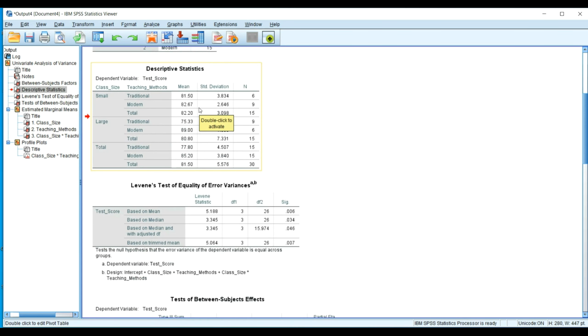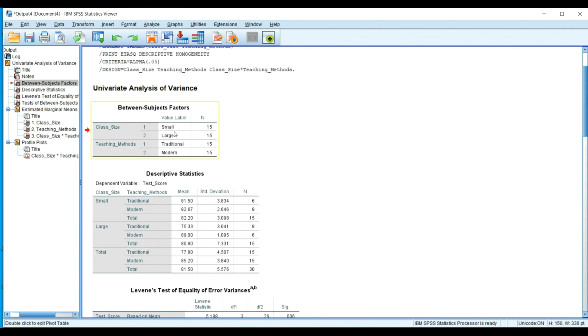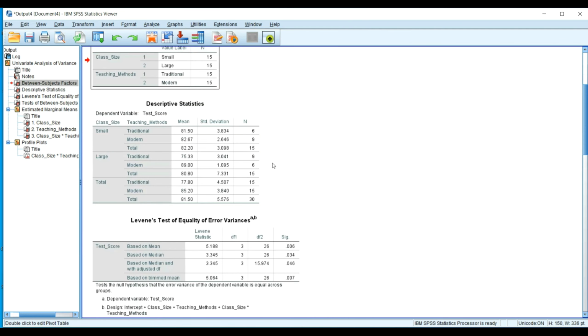Next is to move to the descriptive statistics table. This gives us a clearer idea of what we have, better than this. Here you can see that under the small class we have traditional method with 6 students and modern with 9 students, a total of 15, just like we have here.